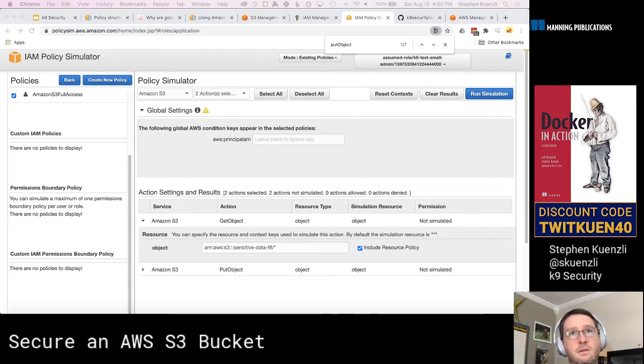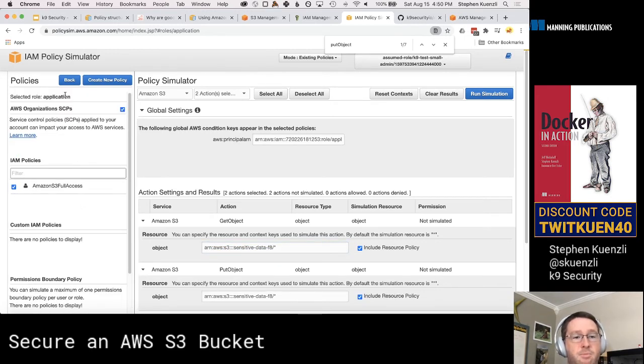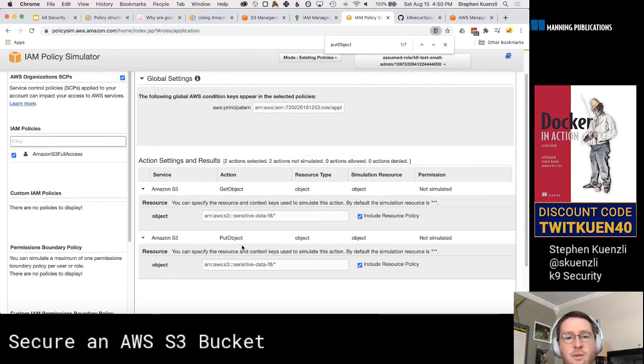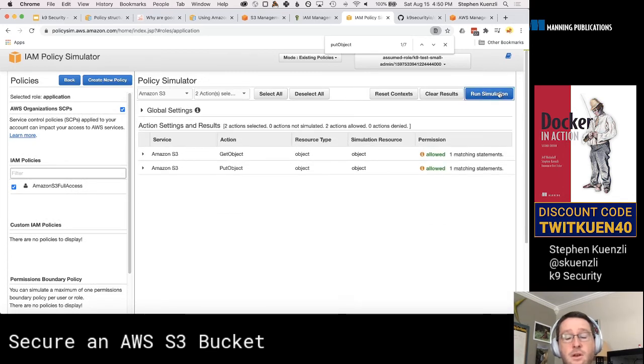Okay. Set the ARN to that. Okay. So we're going to test the application role with the S3 full access policy. We're going to supply the application's ARN as the principal ARN. We're going to call get object and put object. Okay, that's what we're going to simulate. Okay, boom, let's run it.